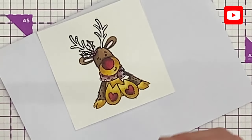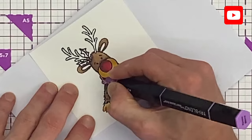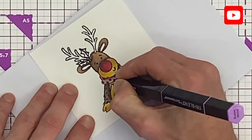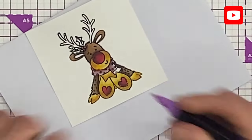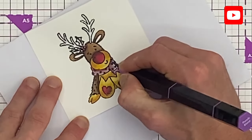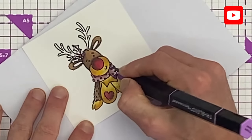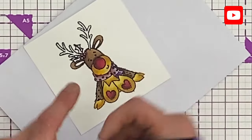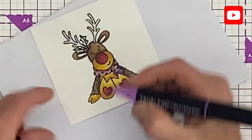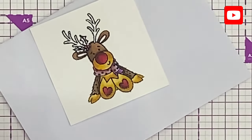And then for the polka dots, we are going to go in with the purple. I'm just going to go into the dark tone of the purple and just do dot, dot, dot, dot, dot, dot, infill. And then let's go to the light purple, fill that in, and now into the dark purple. Blend that out, back to the light and blend that out. Still trying to keep all my pens in a neat order.